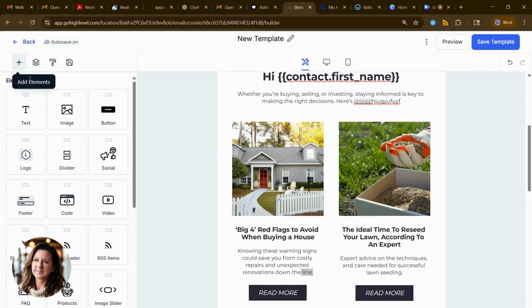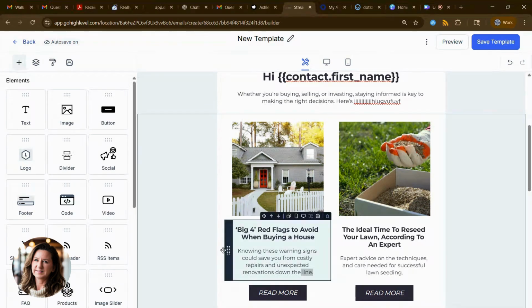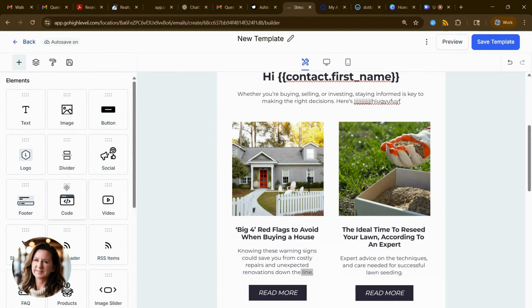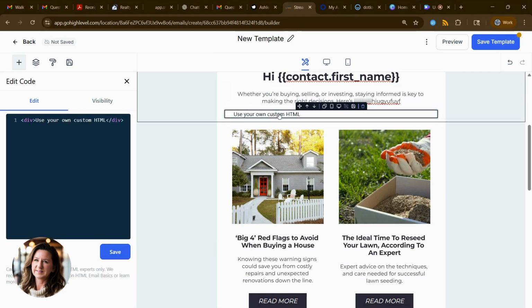It's given me the elements menu. And these are items that you can just literally drag and drop wherever you want them to be. So I'm going to drag and drop code. I'm going to pull it over here and I'm going to put it right below the little intro sentence. And it says use your own custom HTML. Okay, so I drag and dropped it right into that spot.